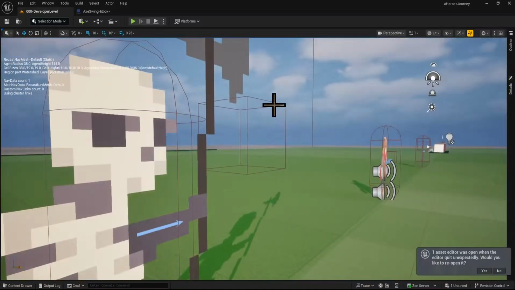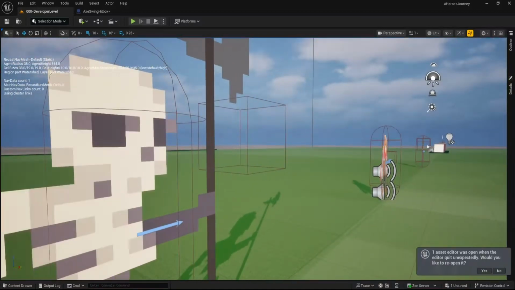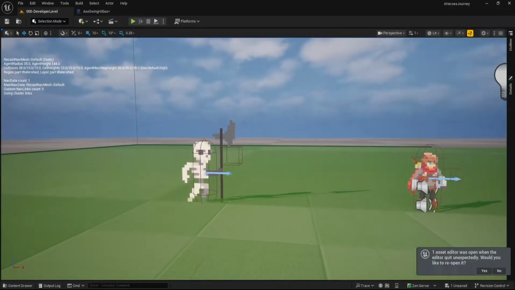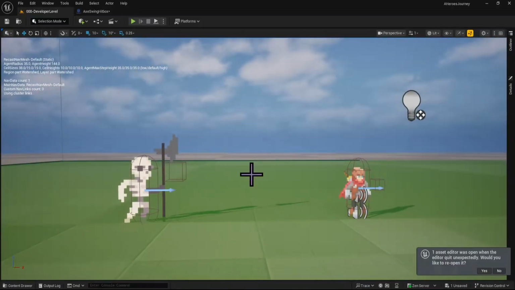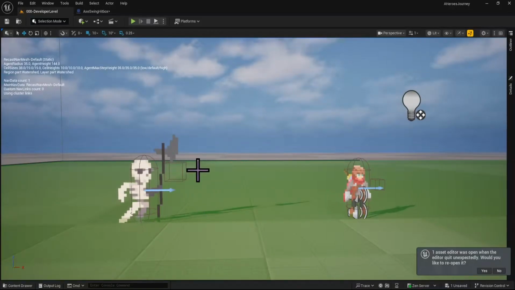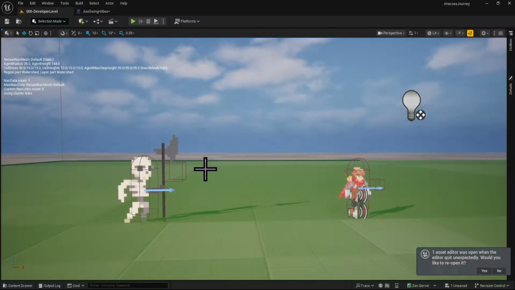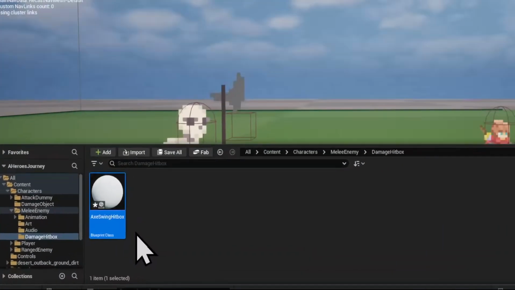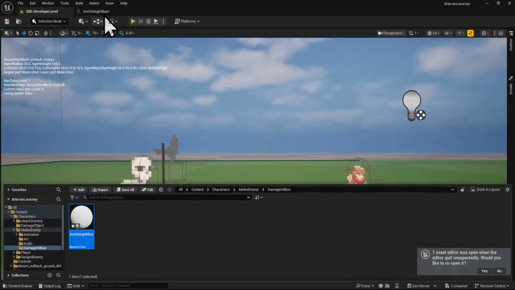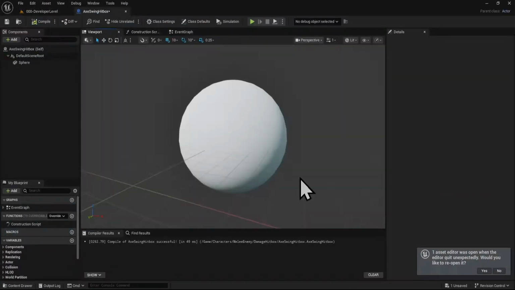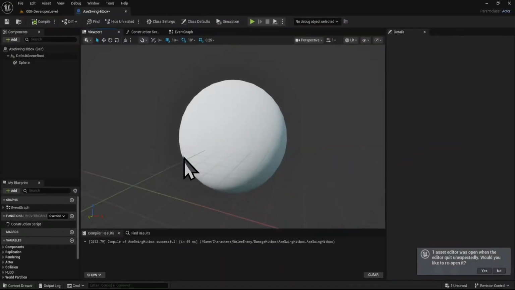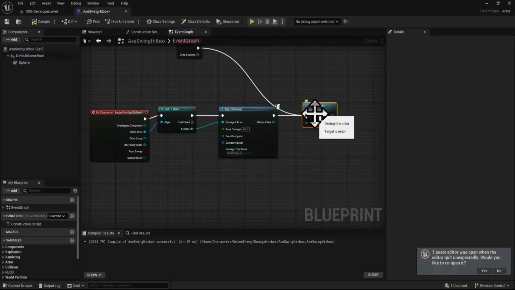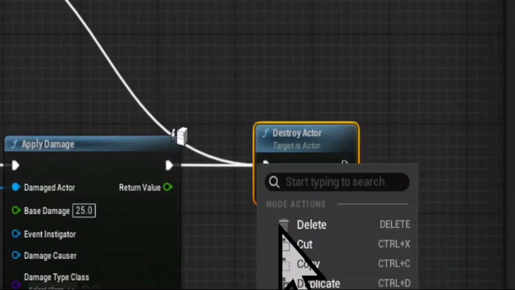Okay, now around here is the place where the actual damage dealing hitbox is going to be spawning in. Now I'm going to make one simple change. I'm going to stop the hitbox, rather the actual damaging object, from despawning, so it actually appears. I've called it the axe swing hitbox, and essentially it's this. It's a big sphere because since it's an axe, I want it to have a big damage radius. This time, I'm going to stop it from being destroyed.